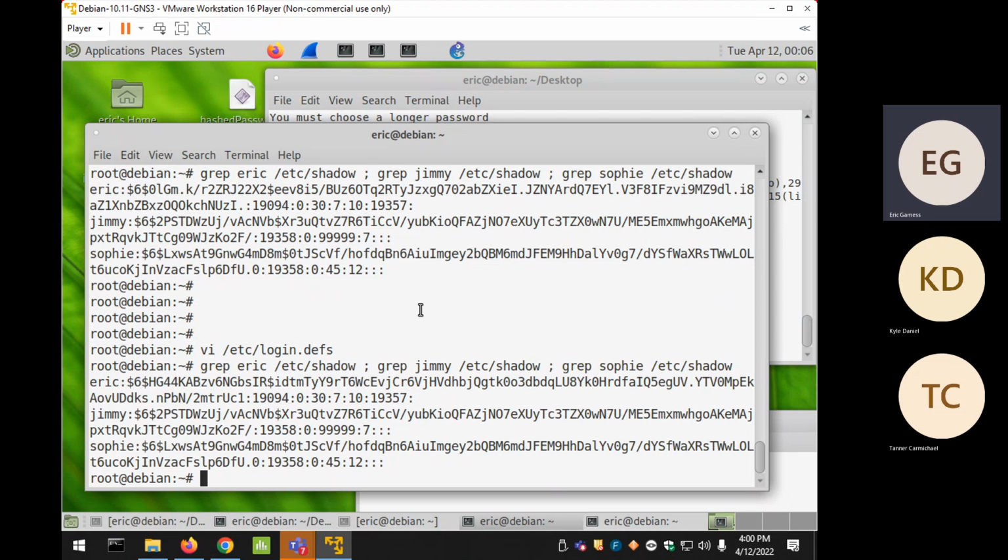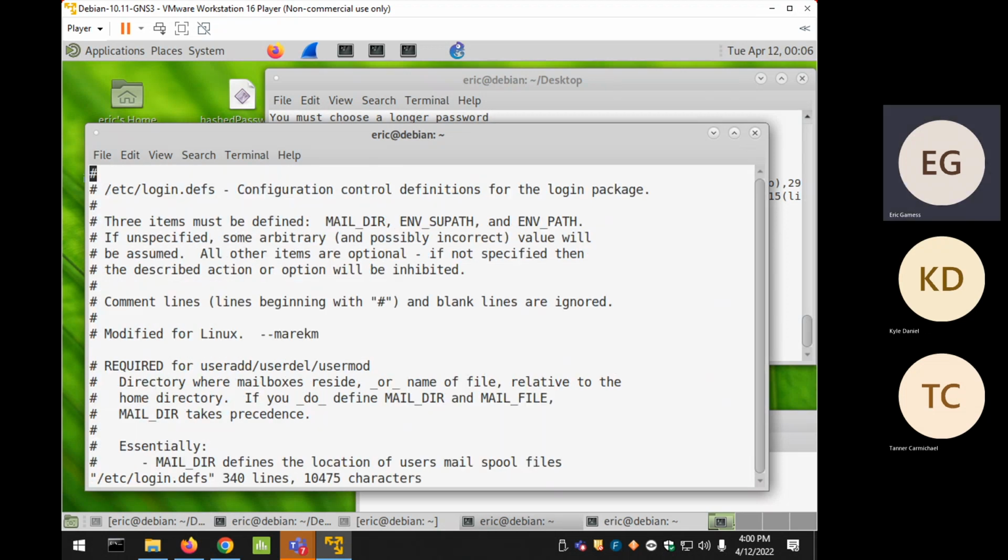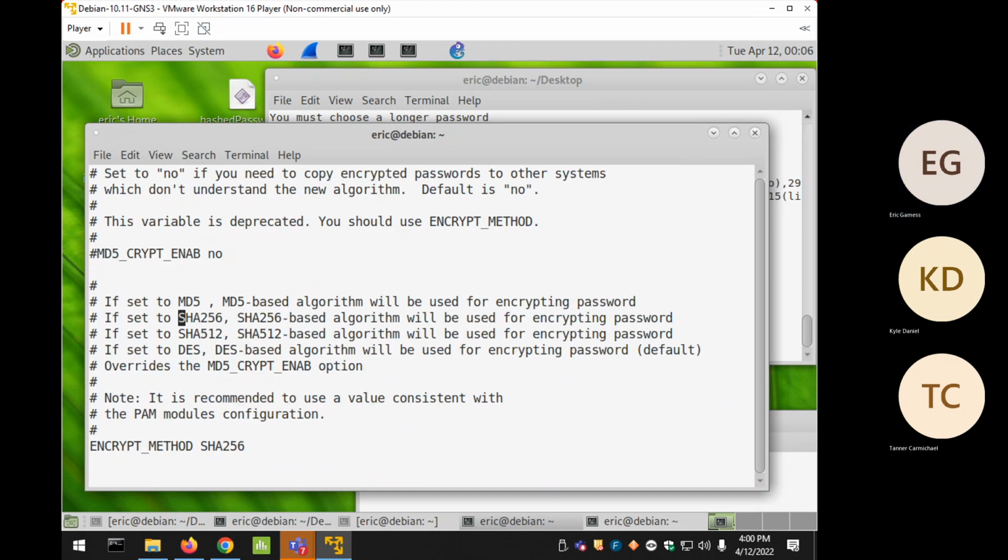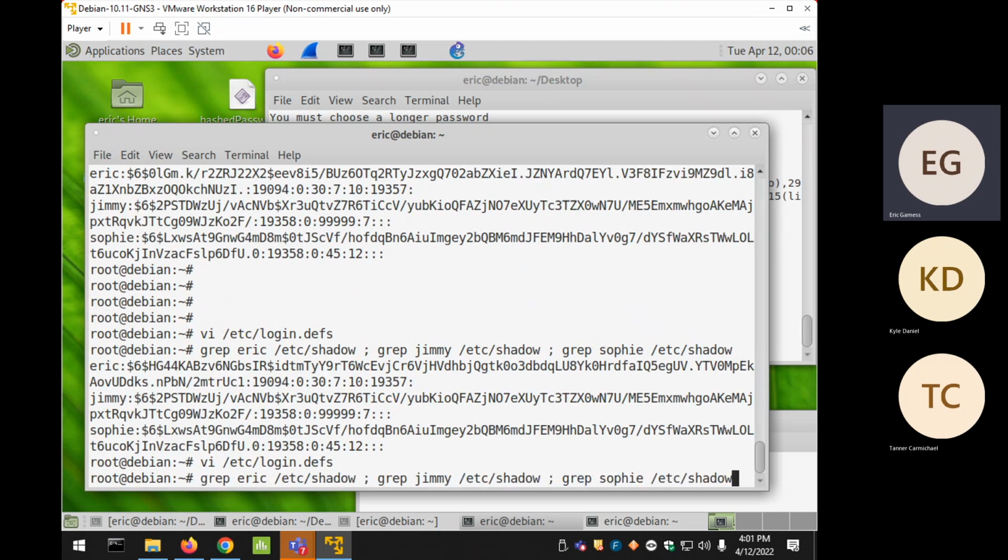Oh, did I change it correctly? Let me see. SHA-256. It is recommended to use a value consistent with the PAM algorithm configuration, which is this file.